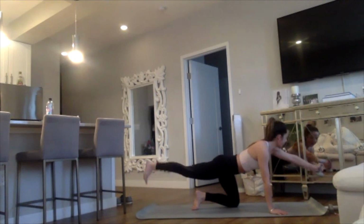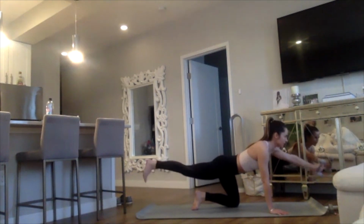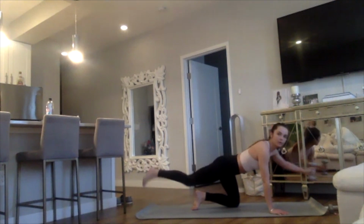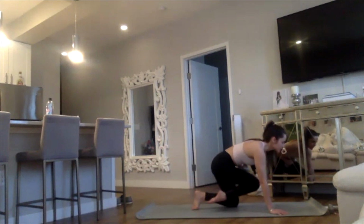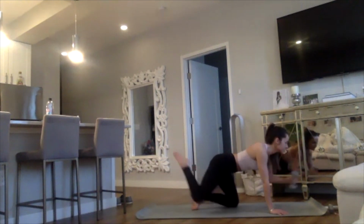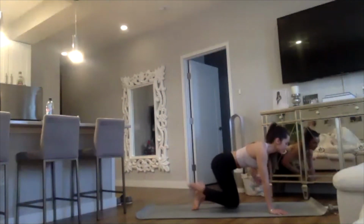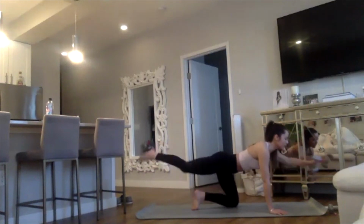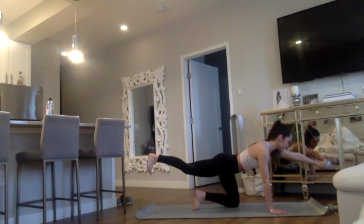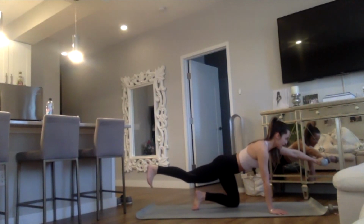Pulse it up and down for 8, 7, 6, 5, 4, 3, 2, and 1. Bring it in, kick it out for 8. Breathe. 7, 6, 5. You've got this for 4, 3, 2, and 1. Hold it out for 8, 7, 6, 5, 4, 3, 2, and 1.